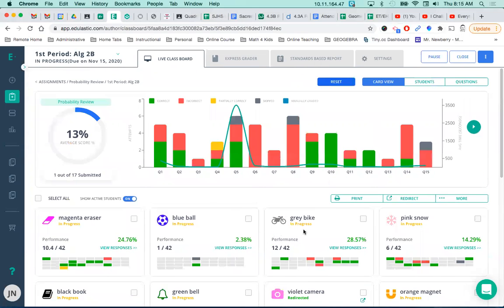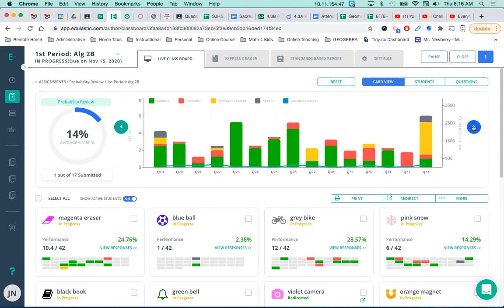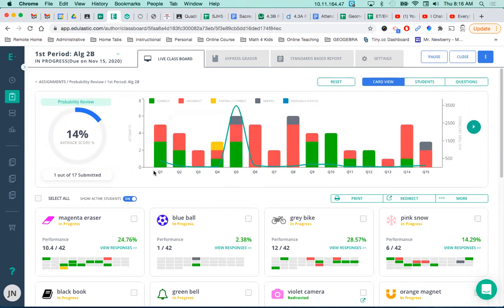But up here on the top, you see this bar graph, and each one of these is a question. I realized this about 10 minutes ago, but when I assigned the quiz, I assigned it so it mixed up the questions for everybody. So everybody's first 10 questions are going to be different. But in showing you guys this, you'll see that I'm clicking through here. So questions 1 through 15 is what's showing right now.